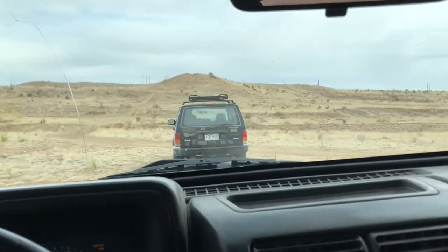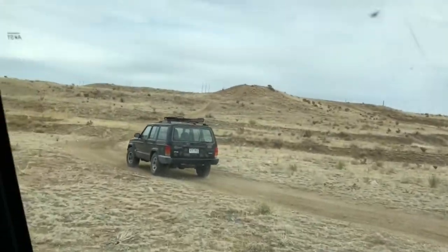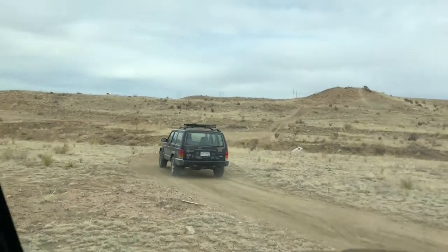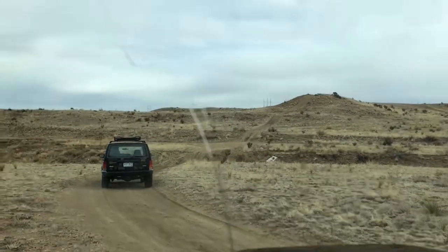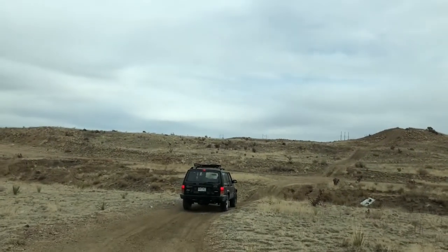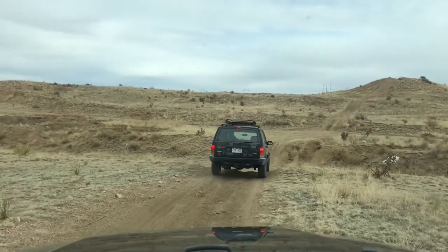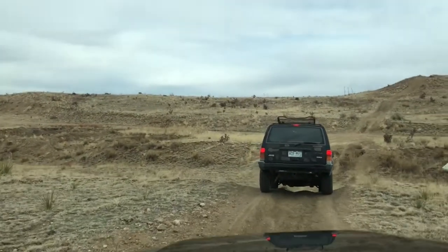Here testing out the heaps with the Jeeps and the Rusty. Oh, bumpy. Anyway, we got some obstacles to try out. Got a crack in my windshield. Let's see how capable this stock Cherokee is, at least.